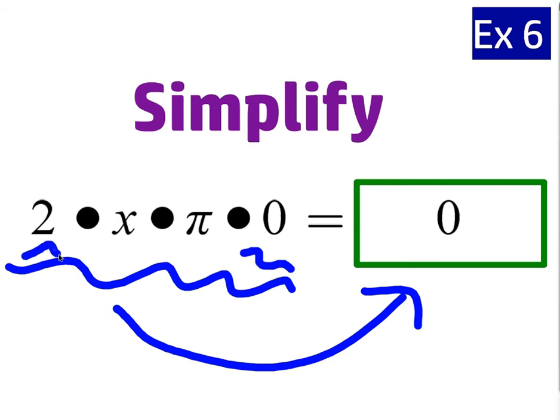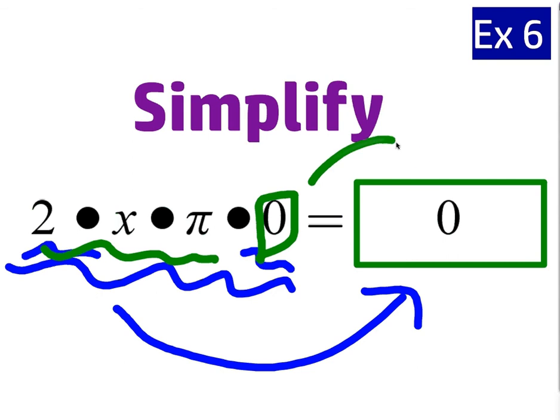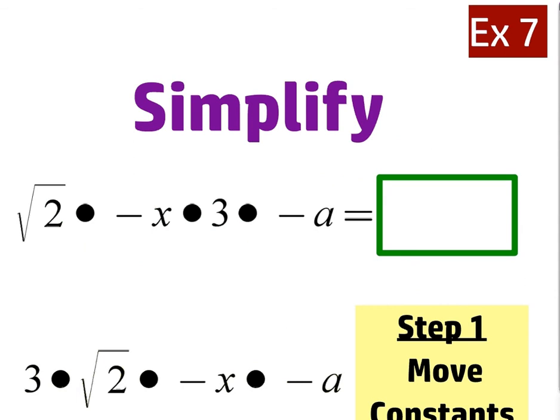So all this mess right here, let's use a different color. All this mess here, once you multiply by 0, it gives you 0. So yeah, I know you might be thinking, well, why can't I do it the other way? You can, it just takes longer. Alright, final example for now. Might add some more later. Square root of 2, is that a constant or a variable? It's constant, right? It's not a rational number, but it is constant.